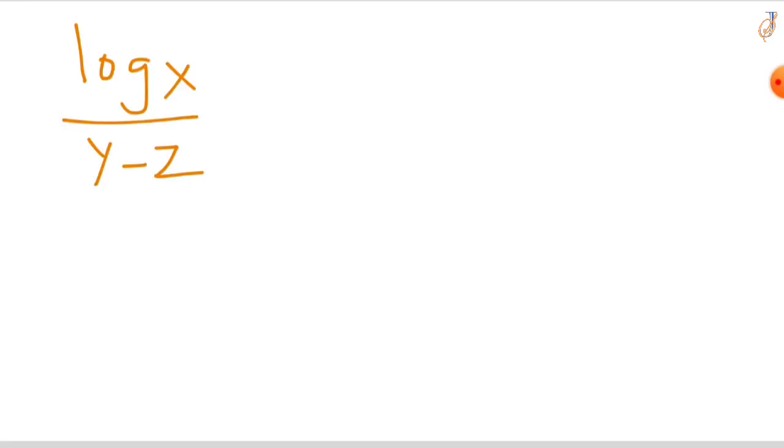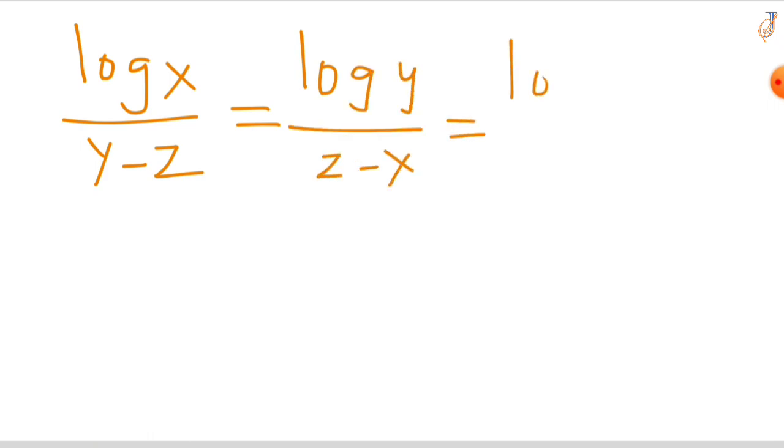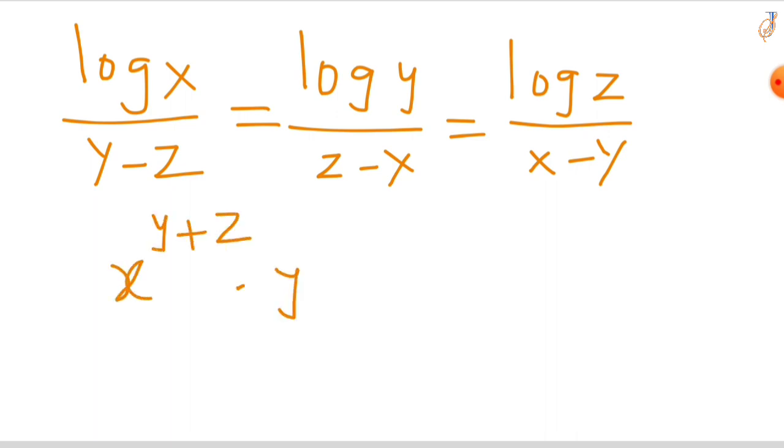Welcome to the channel. Log x over y minus z, that is equal to log y over z minus x, that is equal to log z over x minus y. Then find the value of x raised to the power of y plus z times y raised to the power of z plus x times z raised to the power of x plus y.